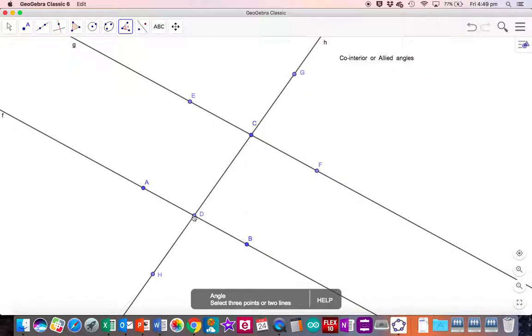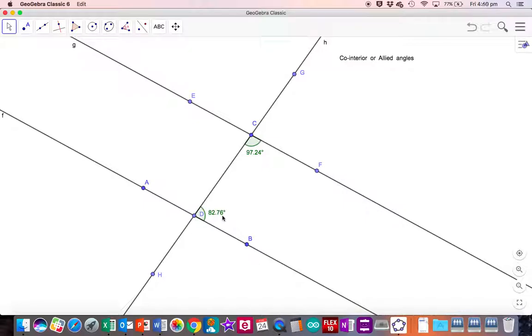We want to measure angle DCF, and we want to measure angle BDC. We'll grab our move tool and get these angles out into the open. Now the thing about co-interior angles, this pair here, is we'll notice that if we add the 2 sums, 97.24 here and 82.76, they may be a bit different on your diagram, and that's okay. They're still going to sum to 180 degrees.